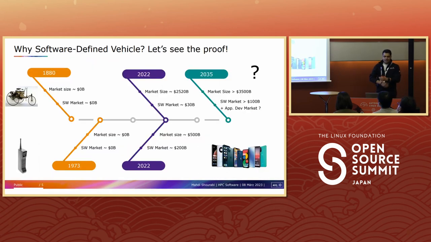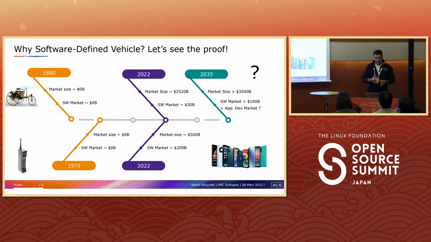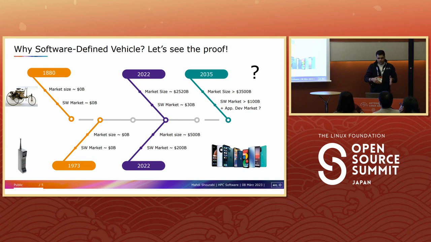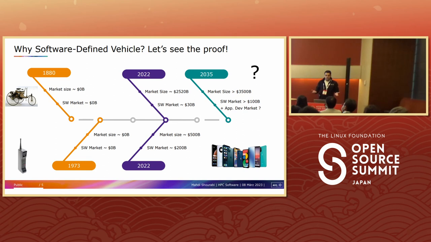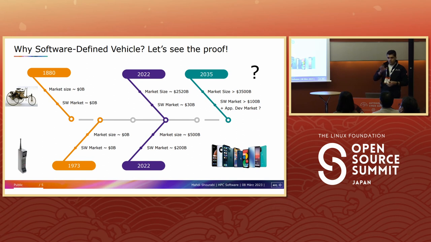If there is any doubt about whether software defined vehicle is for real, I have proof here. Despite the fact that the first vehicle was invented very long time ago — sometime around 1880 — when we look at the first cell phone and how smartphones progressed during the last 50 years, we see that cell phones and smartphones became a multi-hundred-million industry. But vehicles did not follow this sort of progress over time. One reason is that vehicles deal with safety-critical requirements, while mobile phones do not — unless the battery explodes in your pocket.